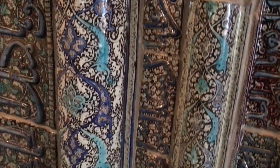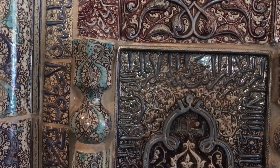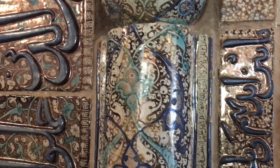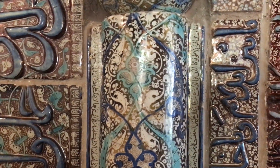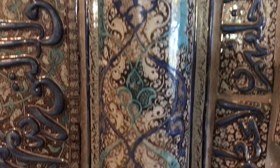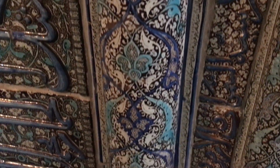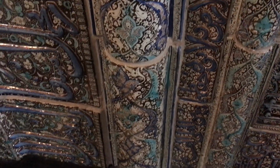I'm from Iran originally, myself, and really my interest is ancient Iranian art and Sumerian, Akkadian culture and art, but a lot of that is what influenced what we have. Like actually the columns that are on this mihrab, these are very specific to Iran, and this is an attempt by the artist to exert Iranian identity on this mihrab, because these columns are reminiscent of columns that you would find at Persepolis, which was the capital of the Persian Empire. It's 1500 years or so before the arrival of Islam.